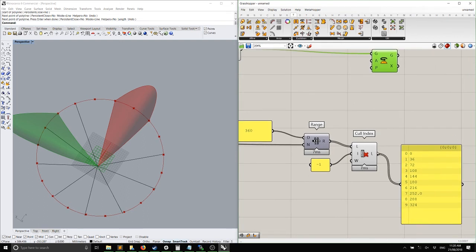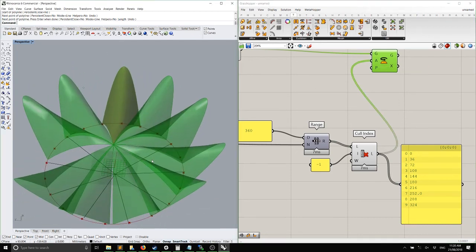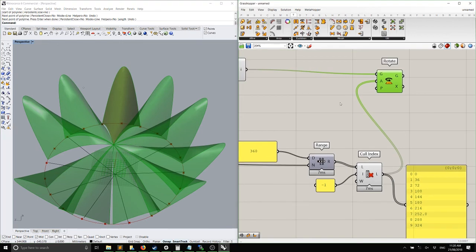So if we plug in our col indexes into the A, now just remember we divided 360. What's the unit? 360 is a full circle in degrees, not radians. So we need to make sure that the A input is in degrees.